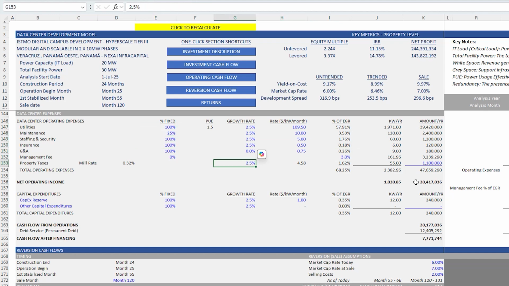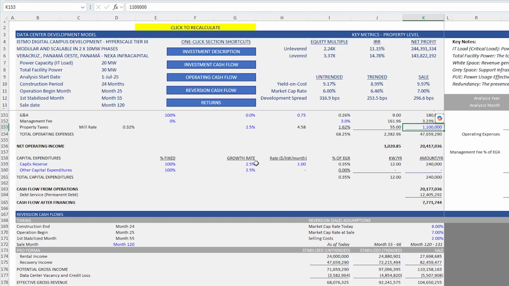And then property tax, you see a mill rate here, you see some growth rate. And this is just a hard-coded value that you'll enter for property tax at stabilization. Then we have a capital expenditure line item. You have both a CapEx reserve, again, an amount per kilowatt per month, fixed or variable, and then you have the ability to add other capital expenditures that would be forecast over time. So you might put, say, 50,000 per year of some other thing. Again, just placeholder, and that would be 50,000 per year plus some growth rate per year.